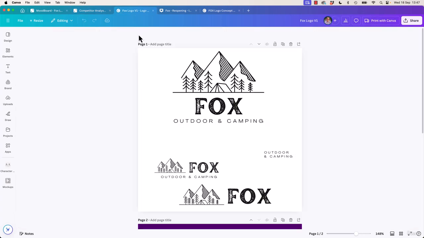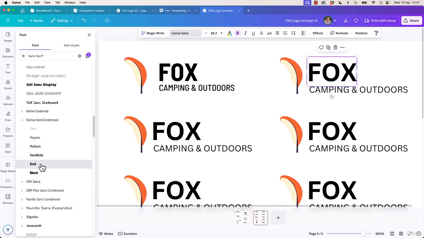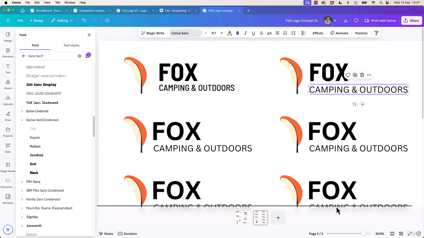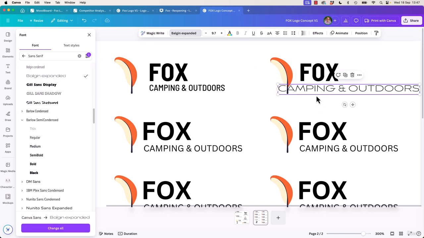Radical. All right, another trick for picking text for a logo is to go for opposing font styles. So up here, if we stick with Barlow semi-condensed, and down the bottom here, it's kind of a rule, kind of not a rule. The rule is don't use two different sans serif fonts together. If you're gonna use Barlow at the top, use it down the bottom as well in a different weight. You can totally flout that rule, but if you're looking for a little bit of structure and rules to pick fonts by, it often can look a little weird when one font is a sans serif and that one's also a sans serif.